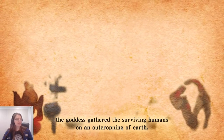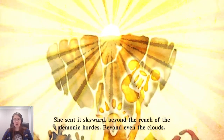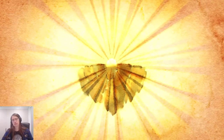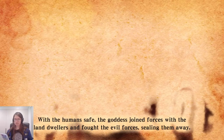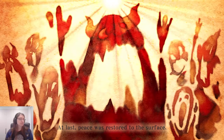The goddess gathered the surviving humans on an outcropping of earth. She sent it skyward, beyond the reach of the demonic hordes, beyond even the clouds. With the humans safe, the goddess joined forces with the land dwellers and fought the evil forces, sealing them away. At last, peace was restored to the surface.